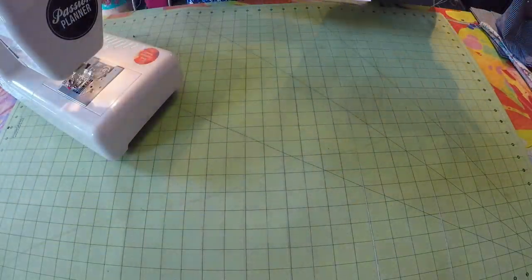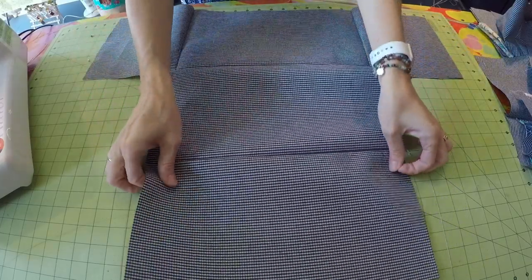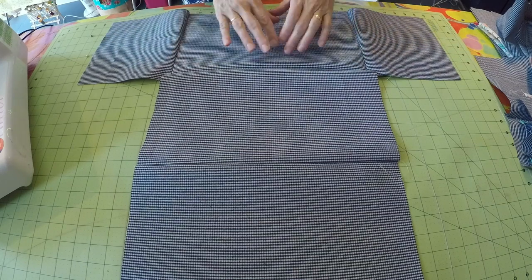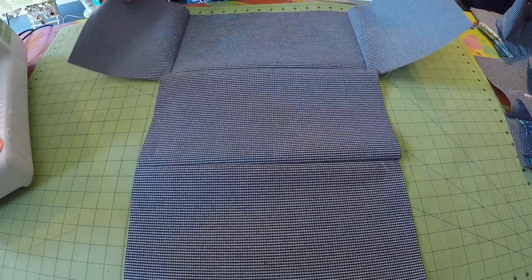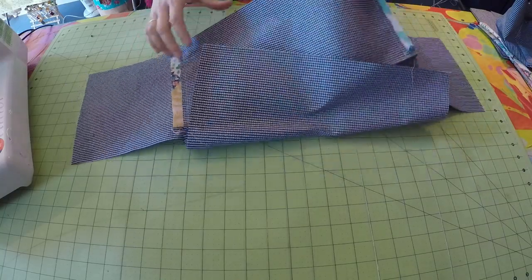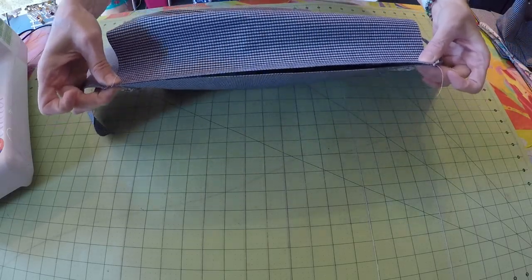For those of you that are thoroughly confused and not familiar with my T method, this is what the T method looks like, and this is what we've done so far. The only difference is we have our dividers here and here, so this is all coming up like that, okay? So I hope that helps you visualize this. Let me bring this back over here. So this is the base here, which I need to attach to the opposite side. And I'm just going to stitch seam to seam.